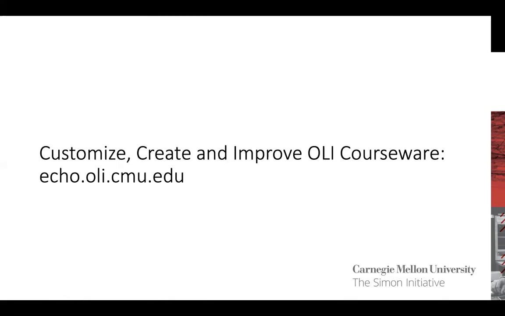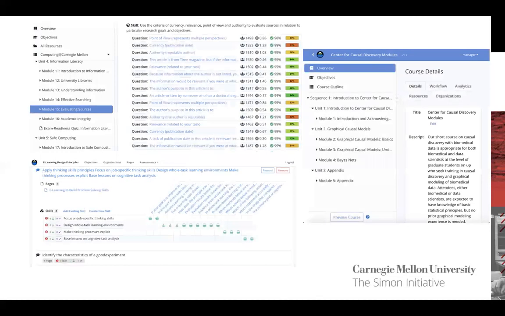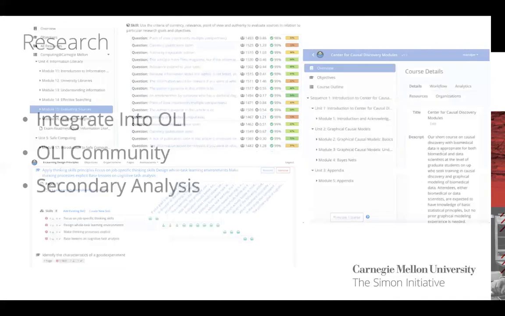So Echo will be going into more depth, but it is available for anyone to sign up and create an account. It's also already available under an MIT license. And so if you head to the OpenSimon website, you're able to download and play with the code base in that way. Quick example of some of the Echo views. As you can see, we've been working hard at embedding some of those analytics to help as you audit your courses and then improve them.